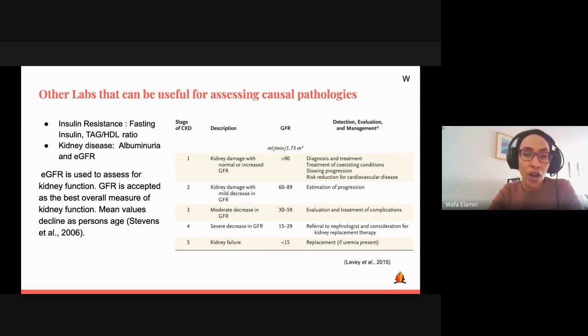The eGFR, or the glomerular filtration rate, is one of the gold standards for kidney function. Values can decline with age, but the standard is anything above 90 mL per minute would be ideal, and then anything lower than that can be classified into the different grades of kidney disease. Again, these vary with individuals and by age, but having at least the standard can let us know if there is progression over time.